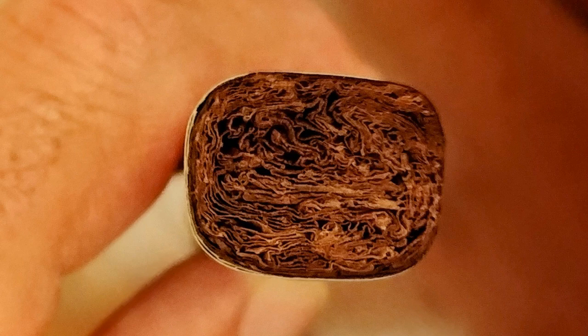Now all of the sizes are box pressed, and this one is too. There's your decimal. That's an average feel in the hand. It's one of the smaller rings, except for the Lancero. This is a 48, so I thought it might be a little different, maybe a little better than the Robusto at 54. We'll find out.